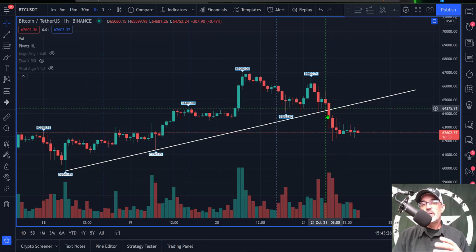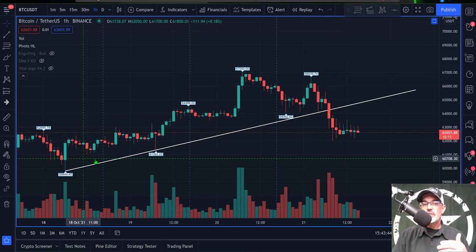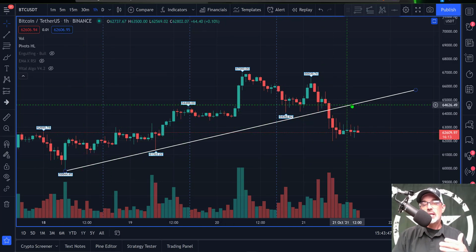And you could really limit your risk by putting your stop loss somewhere above this trend line, because if it goes back up, then it was kind of a fake out. And so you'd have a pretty small risk, but you do have a pretty small reward as well, so you want to be right as often as you can on this. But again, this is just one way I would use a trend line.